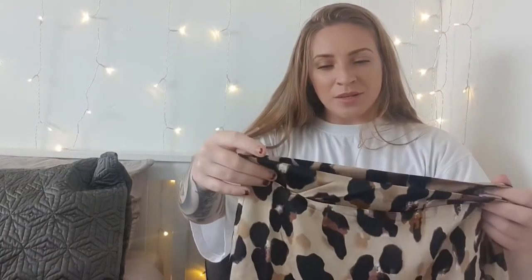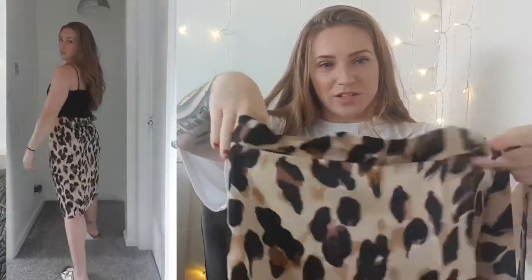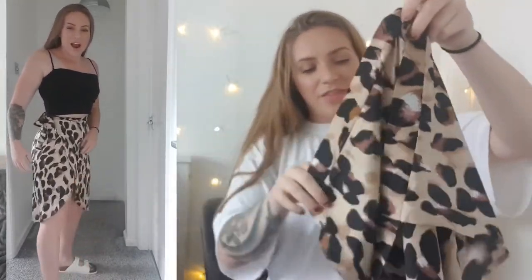Now, I'm not going to lie, it took me a while to figure out how on earth this fastens up, but we got there eventually. So part of the skirt goes through a bit of a loop, so you basically get into the first section and pull that bit tight around your waist, and then this bit wraps back around, you carry on pulling that tight that way, and then it sits around your waist as a wrap over skirt. So this does have a split on the one leg. I suppose you could wear it to the side. You could wear it over the one leg like I have in the try on.